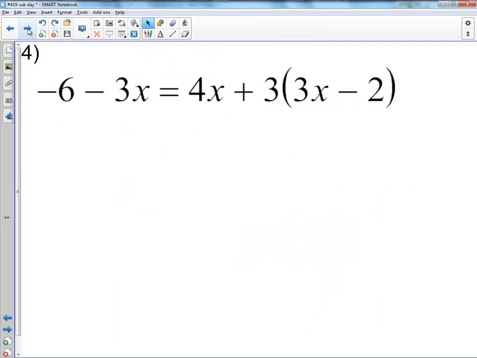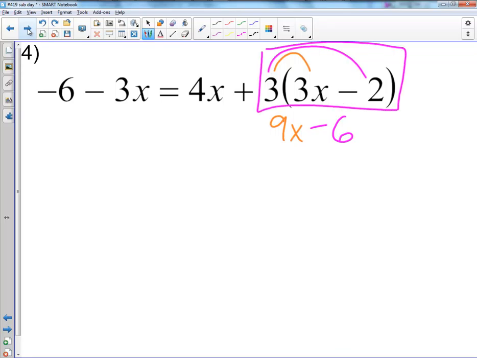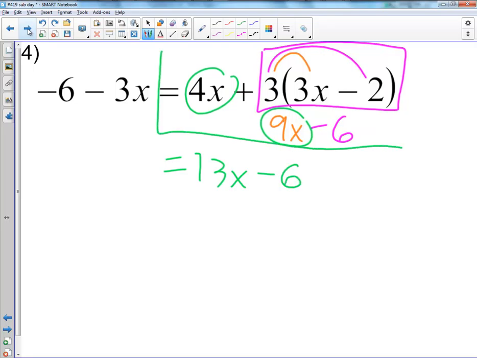Next problem, what we have here is same exact thing, distribute first, 9x. Now, I'm going to do this problem a little bit differently. I'm going to do this problem as if I were doing the problem. So a lot of stuff is going to be shorthand here. So I have 3 times negative 2, which is negative 6. Now, I'm assuming that this whole part right here is gone. So I would just shift up that 9x minus 6. So now I'm going to see that I need to combine like terms. So I have 9x and I have 4x, which means I have 13x, and then I rewrite the negative 6. And now I'm saying is all of this has now disappeared. So now I'm just looking at the problem that is negative 6x minus 3x equals 13x plus 6. Well, circle the variables.